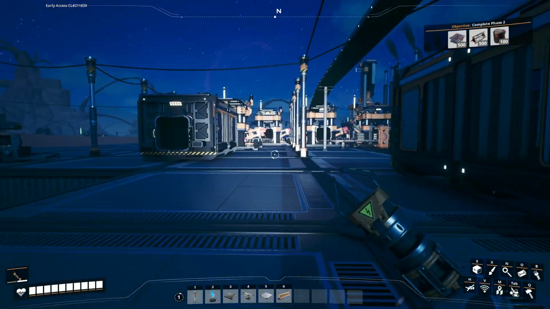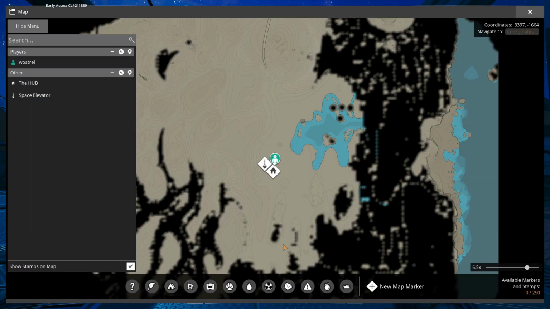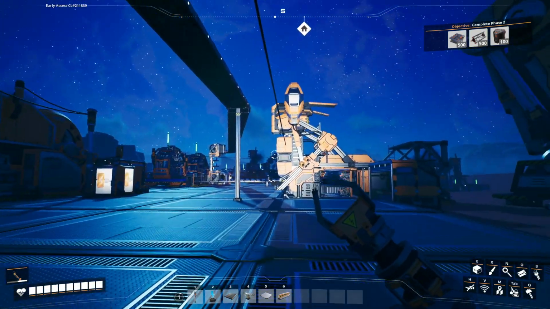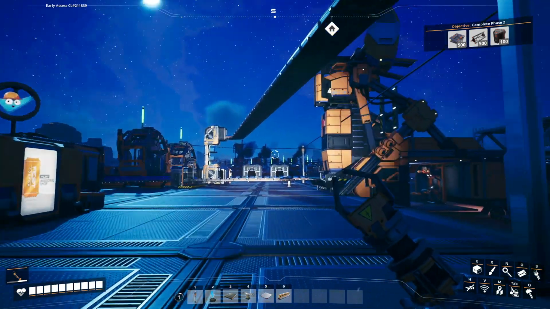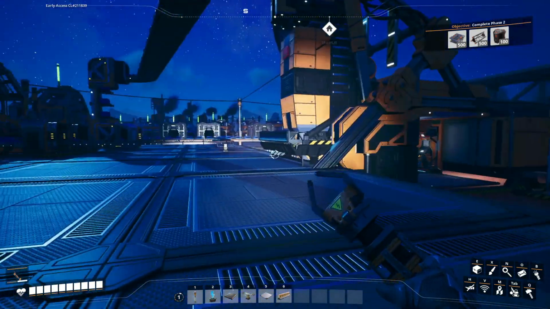So yeah, that's where we're at. Now, I did find, if we look at the map, there is a pure iron node, I think, down here. And so we will probably be going after that because that will be worth as much as our 2 normal nodes here that we are already mining. So that will be really nice.